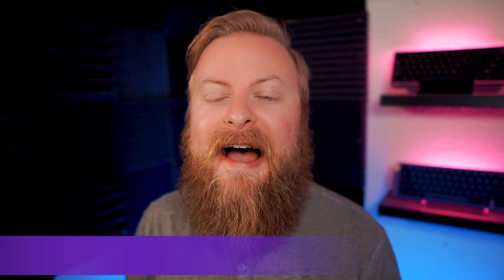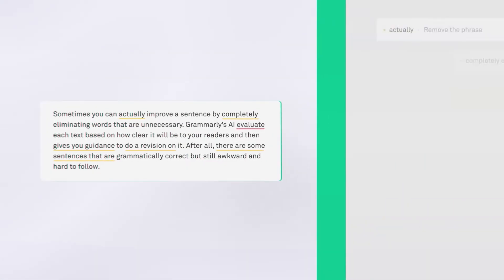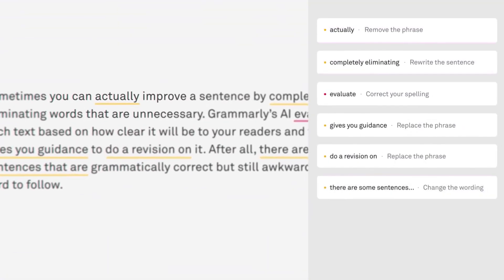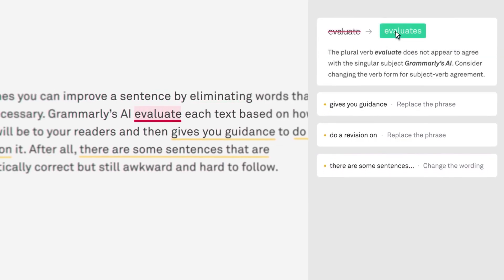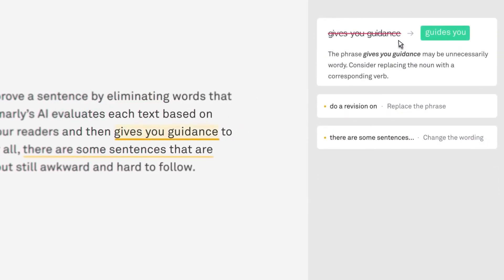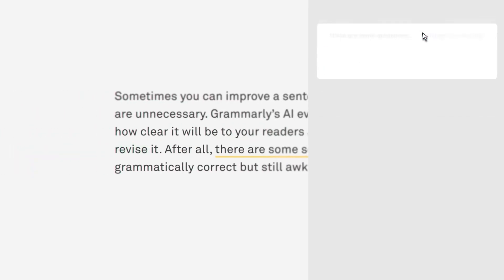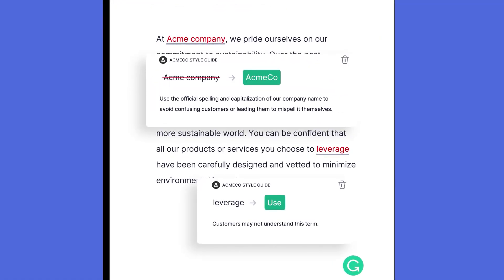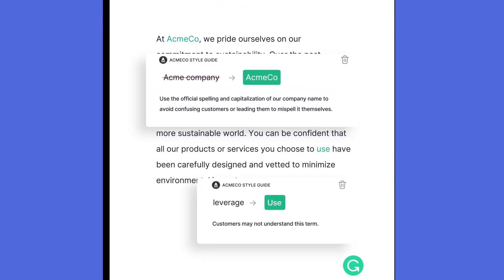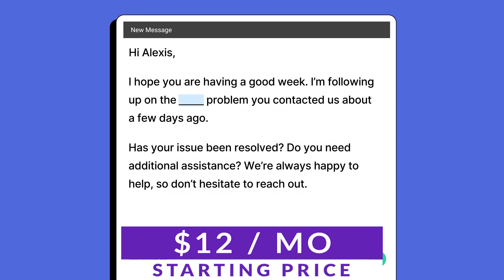The fourth tool we have is Grammarly. Grammarly is likely a tool you've heard about already. It is an AI powered copy editing platform that gives marketers the confidence to publish content without stressing over annoying typos. The free version helps you with basic spelling and grammar issues, but Grammarly's paid plans go to a whole new level — it can reword, rewrite, and restructure whole sentences that would make your high school English teacher proud. Marketers no matter their specialization can benefit from Grammarly, and you can check it out today with pricing starting at $12 a month with a limited free option.